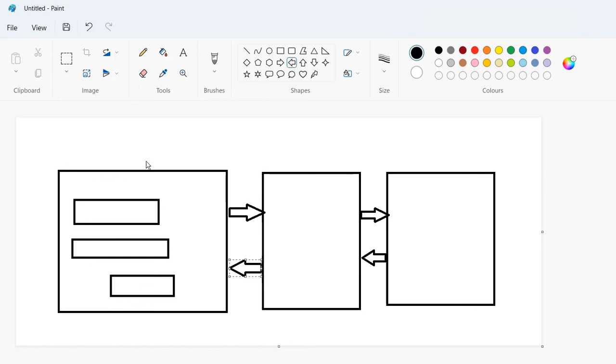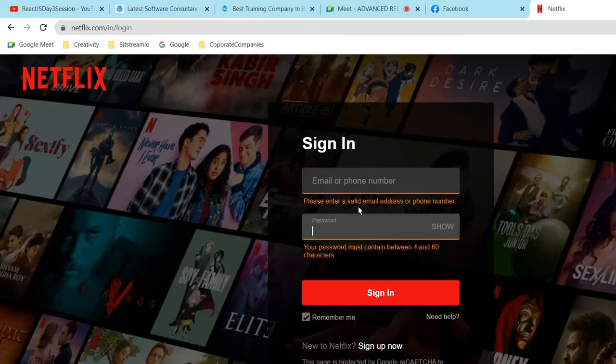What does the dashboard contain? In the dashboard, you are going to get your posts, comments, likes, videos, uploads, tags, invitations, and so many things. Same thing with a Netflix application. This is the front end, and once you enter a phone number and password, it hits the server. If you are an existing user, it redirects to your dashboard page, showing the movies watched, what is yet to watch, and whether you are a prime customer or not. So everything it will show.